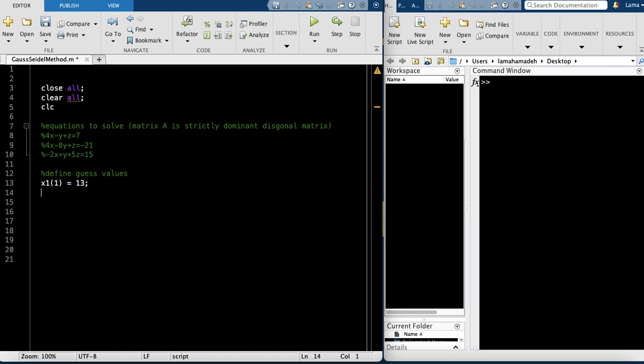These are just arbitrary values. You can put any values you would like, and I want to test if this method would converge to the actual solutions. So 13, minus 5, and pi are just guess values. All right, let's go through iterations.